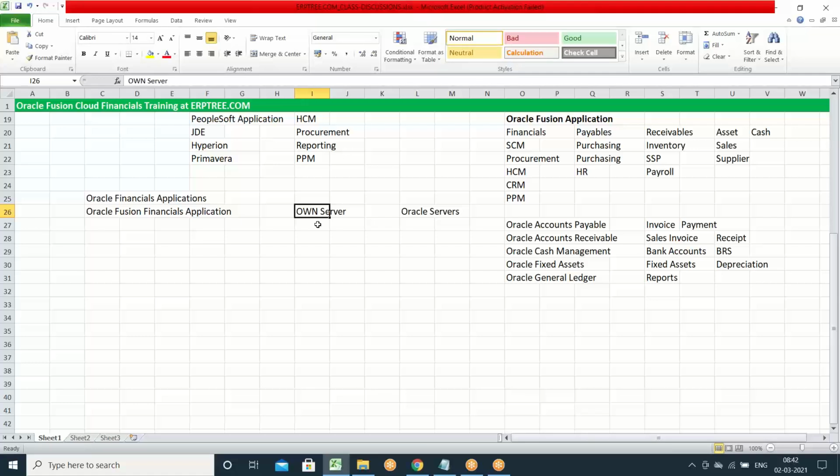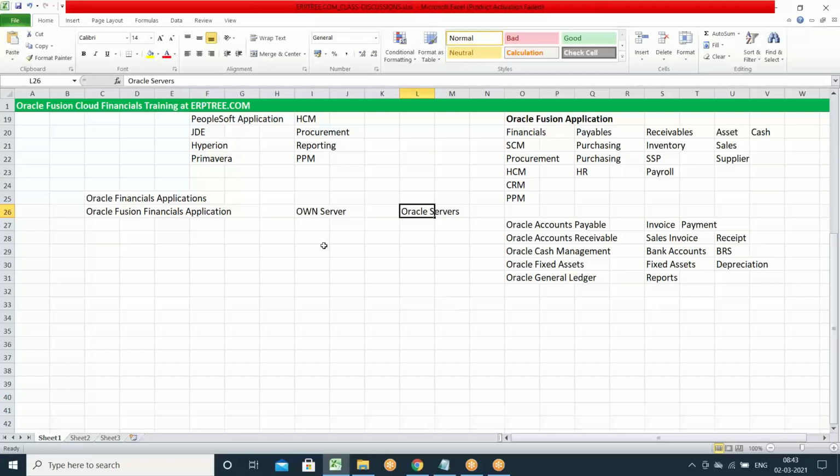If you don't want to have your own server, you can talk to Oracle. You can tell them we want to use Oracle Fusion Financial Applications. In that case, Oracle says this is the charge. You can pay and you can use. You don't need to buy the servers. You don't need to take the license for the application. Take a subscription for a certain period. And you don't need a DBA. Nobody is required to maintain the server since you don't have a server.